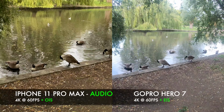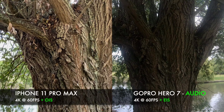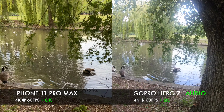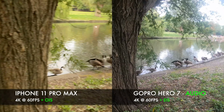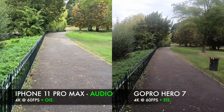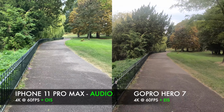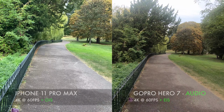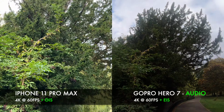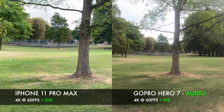Now the best quality 4K at 60 frames per second I've ever seen has to be the GoPro Hero 7, and that was only since I tested out the iPhone 11 Pro Max yesterday, and I thought the quality was absolutely amazing. 4K 60 with the smoothest optical image stabilization. And that's what made me come out today to do a camera comparison between both of these amazing devices. So the iPhone 11 Pro Max versus the GoPro Hero 7. We are only going to be testing 4K at 60 frames per second, which is the best quality that both of these devices can do. And we are of course going to be testing out that image stabilization.